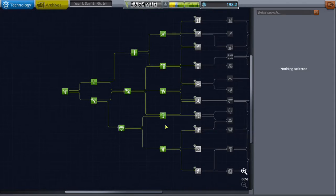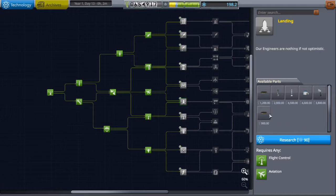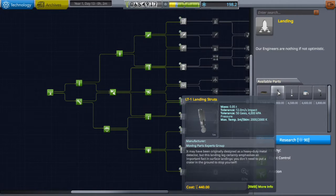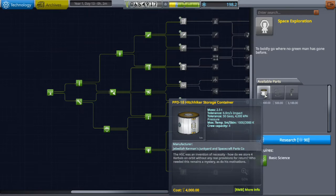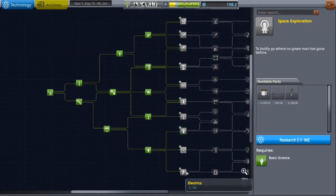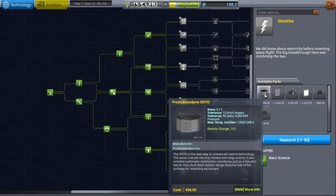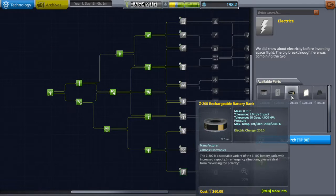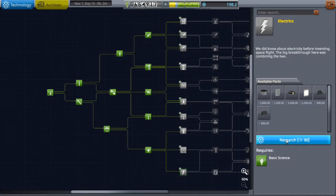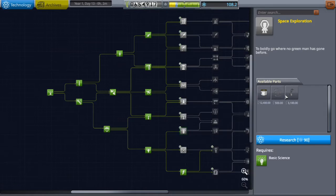So let's go into research and development. Everything is 90. We can grab two of these. I would like the struts. But I would also like the hitchhiker storage container. And I would also like those. This right here we're definitely going to get because that gets us our first solar panels. That gets us a better Probodobodyne. I don't really like the round one. And that also gets us the round batteries and some lights. So we're gonna research electrics. And I think we're gonna go with the hitchhiker storage container. And that puts us down to 18 science.